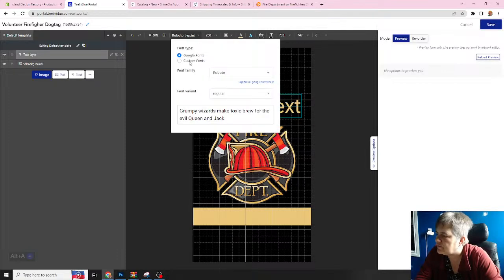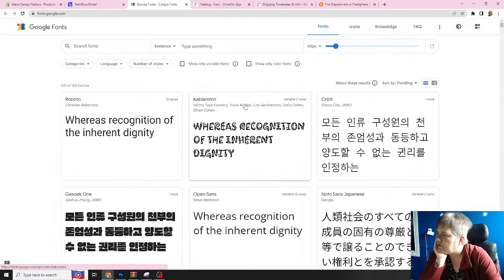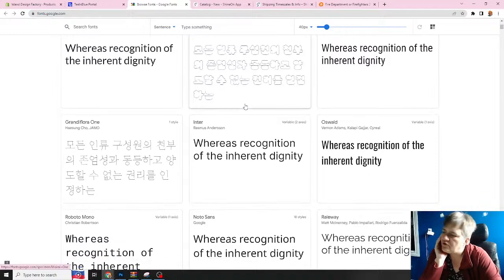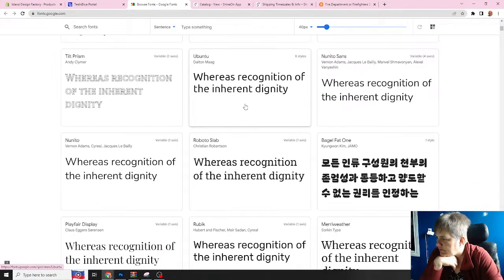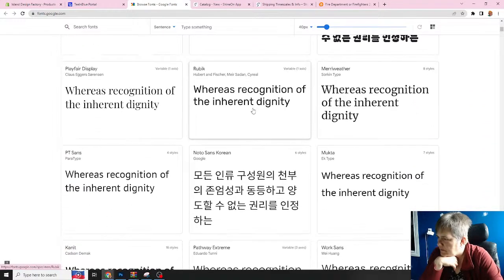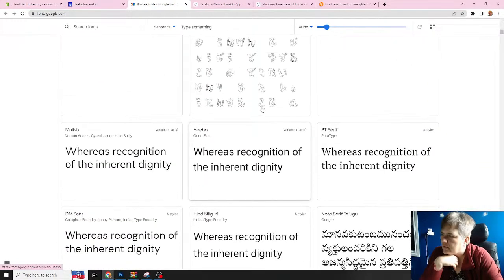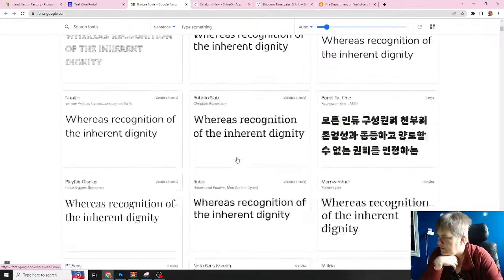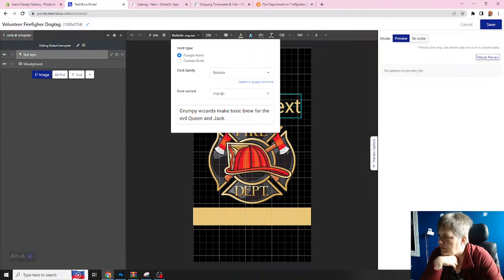We can go in and get some custom fonts that we've already uploaded here, or we can go into Google Fonts. We can click Explore All Google Fonts. So you can pick any of these that you want. But once you find the ones that work good, you kind of stick with them. The one that's up there by default now is Roboto, I believe. They all look a lot alike to me. Anyway, this is a good one too, PT Serif. I like the one that was there. Alright, just forget that. We can go back in here. Roboto, we'll leave it as is.